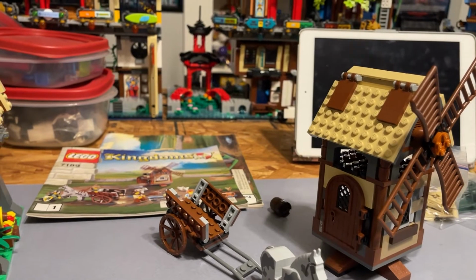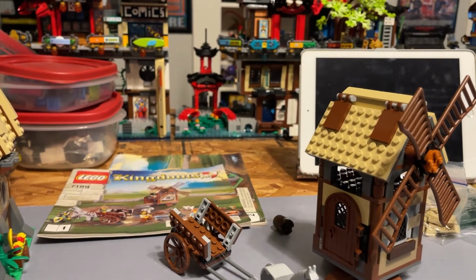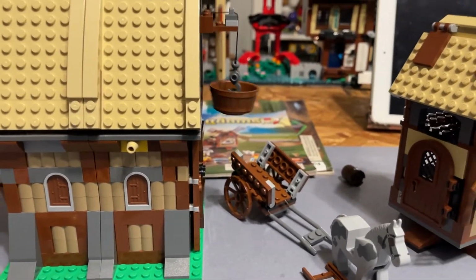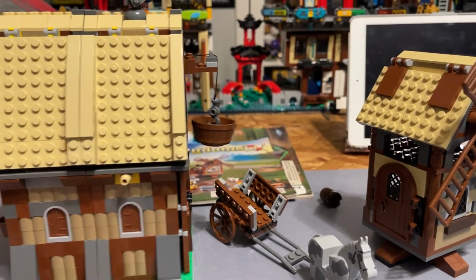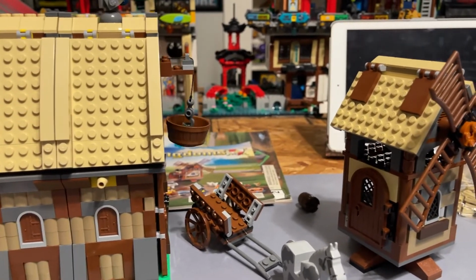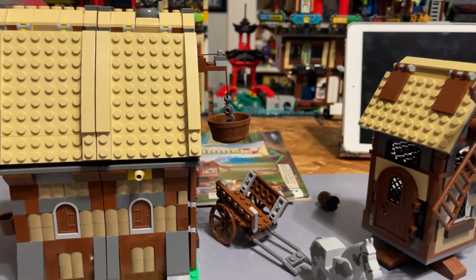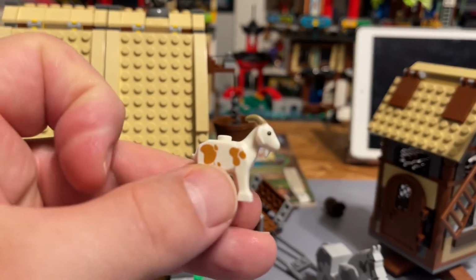But if you didn't know about the goats, or you knew about the goats but didn't know what set they were in or anything like that, now you know all the truth behind it. And hopefully, like I said, I didn't anger you, because these are going to be expensive and hard to get a hold of. But they're out there, and you just never know. Flea market, that's where we discovered ours the first time. So they are out there.